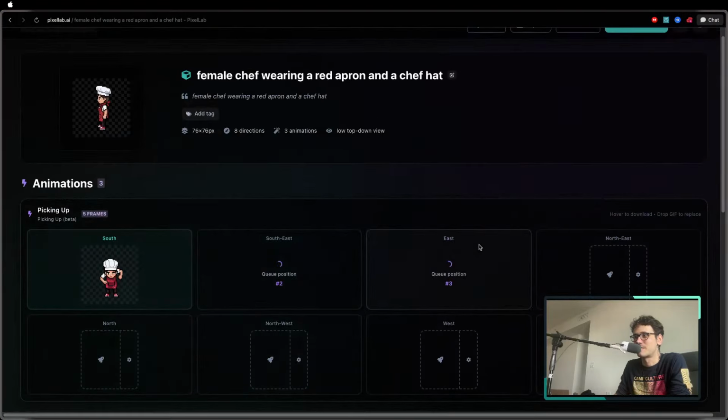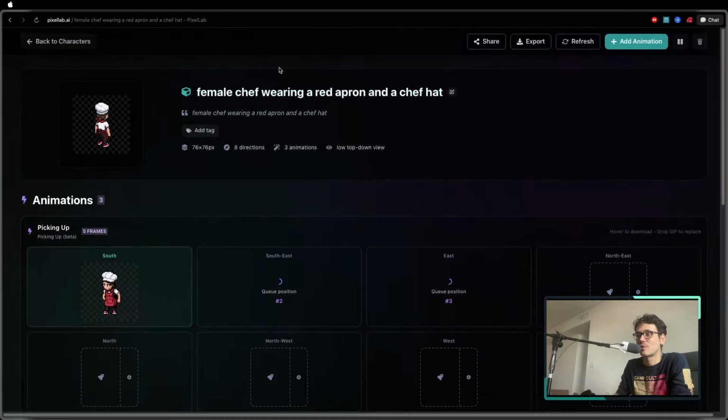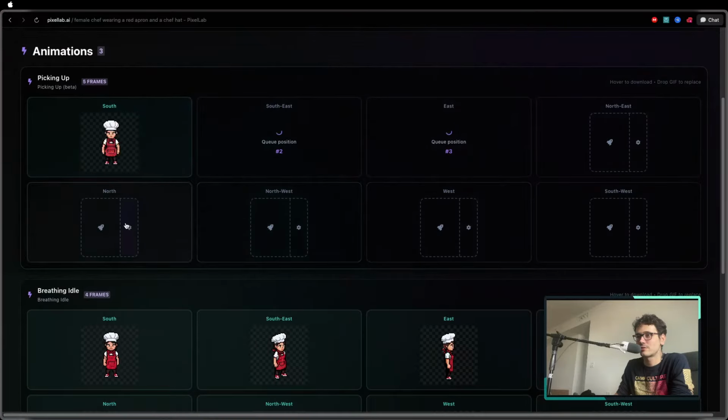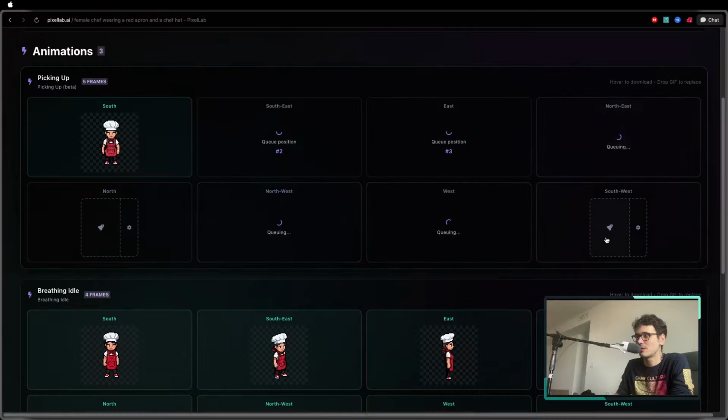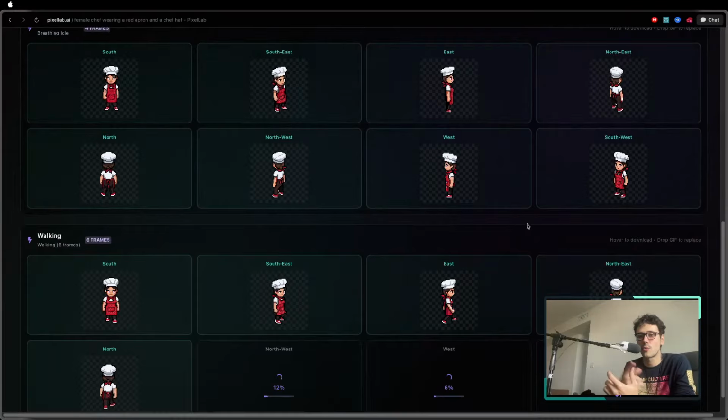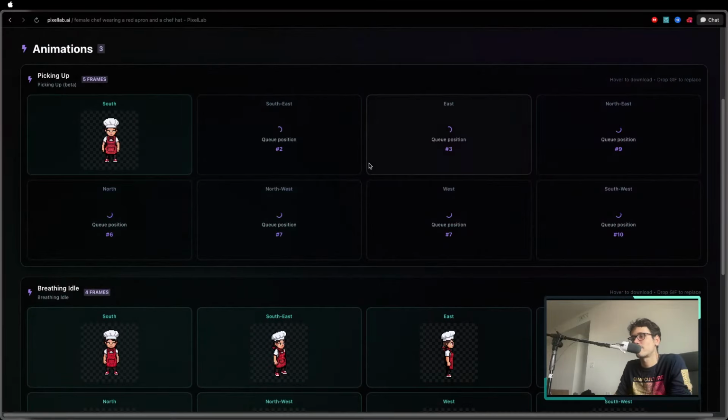But yeah, let's see. I want to finish these animations. Only these. I'm gonna have idle, walk, and pickup. That's all we're gonna use for our simple prototype. And I'm gonna use anti-gravity to vibe code it, basically. I don't know what framework to use.